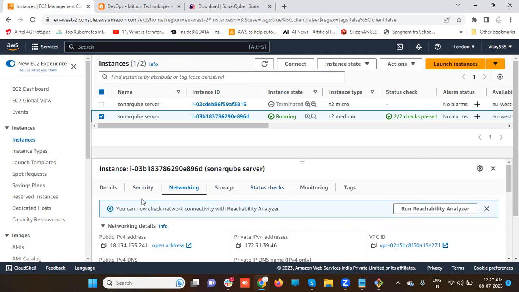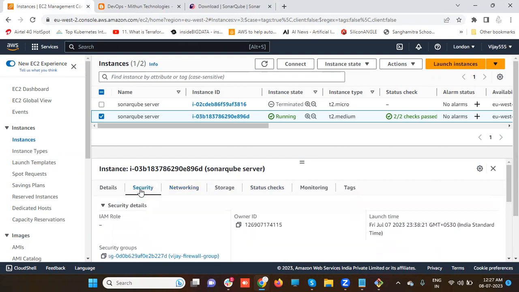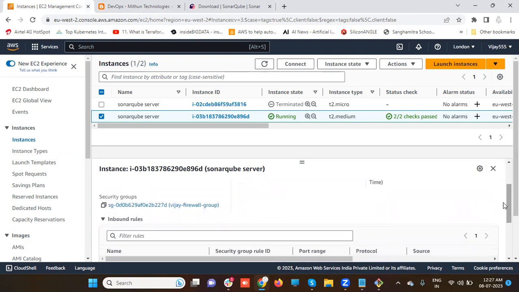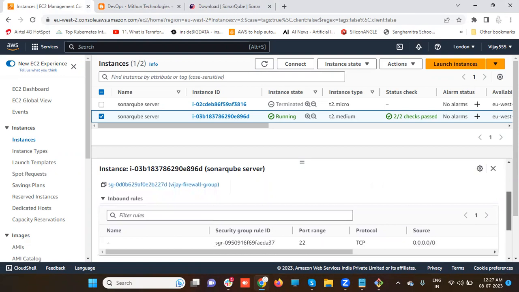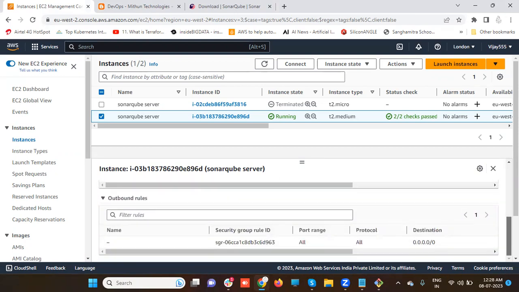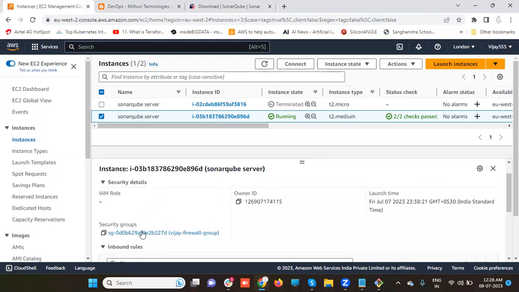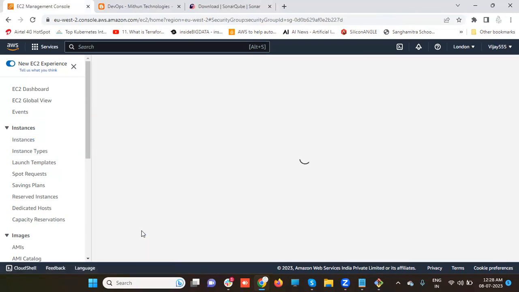Select networking, go to security and select the security group.